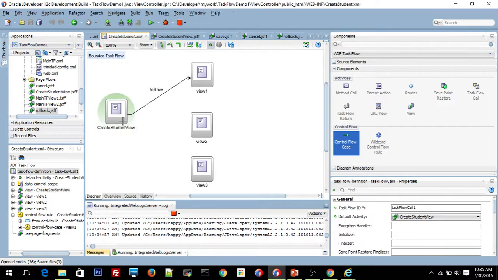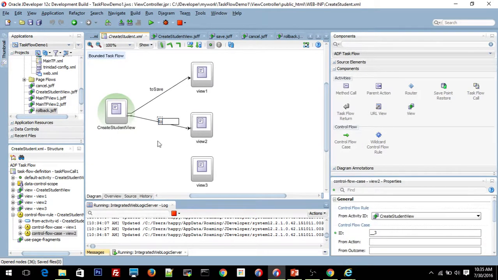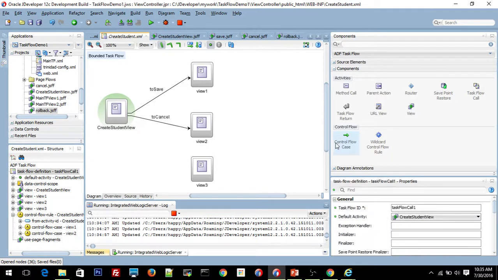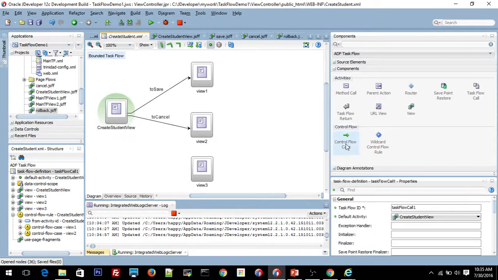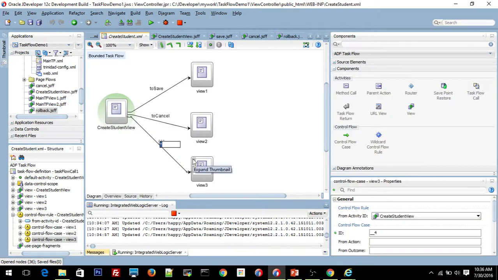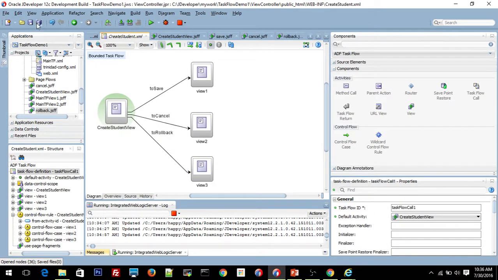And another control case, and say to cancel, and another control case, oops, my mouse was working bad, to rollback. Okay, so we have created the navigation and we have created the pages. Only thing is we have not added the action outcome in this page.